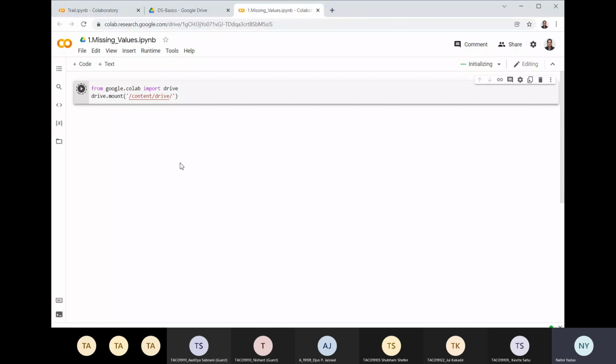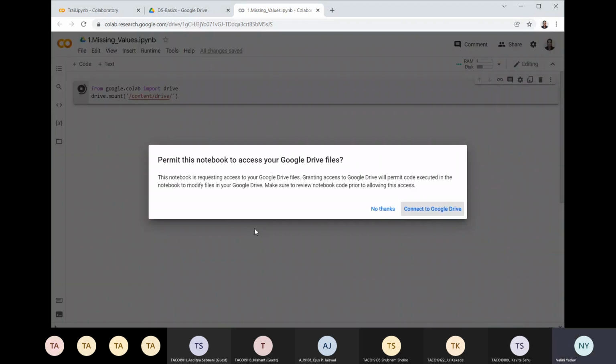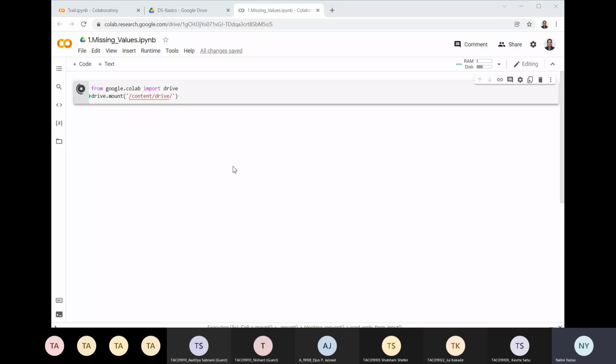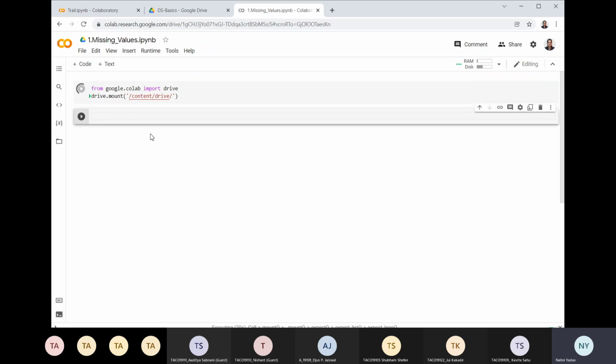Yes, it has prompted me, and I will say go to drive, and my drive will be connected. Allow all the permissions so that it will be able to access the data set from my drive. And this is completed. Okay, so let us go and see these NaN values.